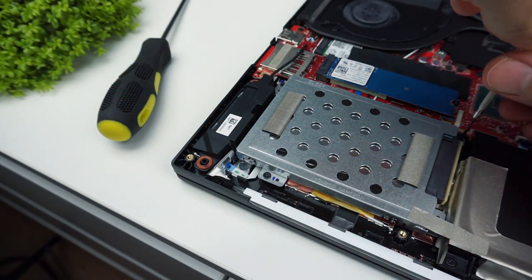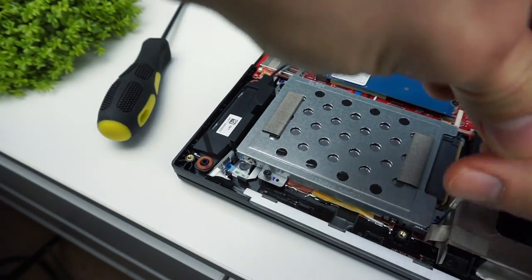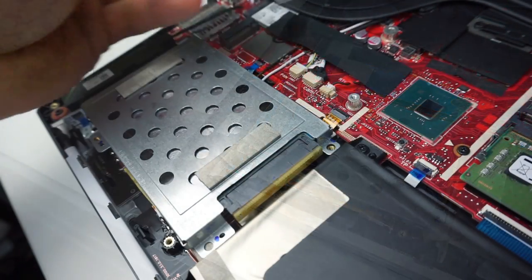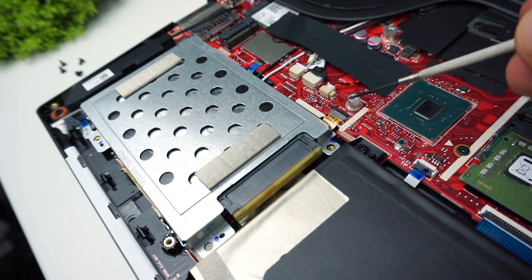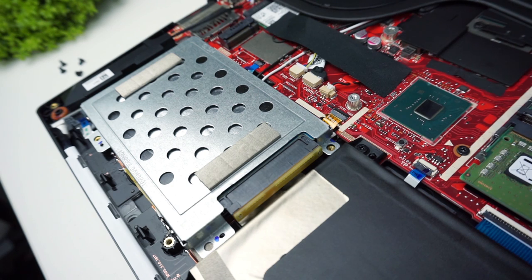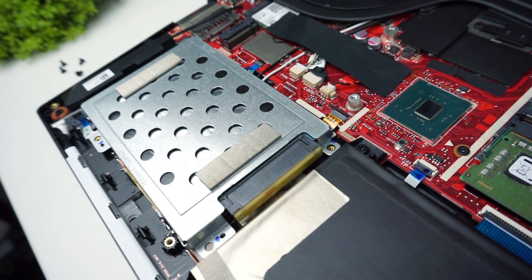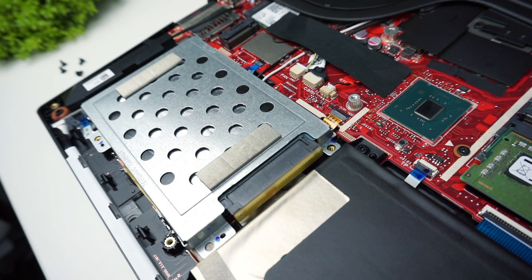Let's swap out the hard drive first. You have to unscrew 4 screws holding it in place. Now stop for a while because this is the most important part. This little part here connects your hard drive to the motherboard. The orange flat cable goes under your hard drive and here is the other side of it with the SATA connector that is connected to your hard drive. It's very easy to unplug the cable from the motherboard side but if you want to plug it back in it's really hard to do and you can eventually damage something by accident. My suggestion is that if you can manage to unplug the SATA connector from the hard drive side without taking out the cable from the motherboard, it would be the easiest and safest way to swap out your hard drive.